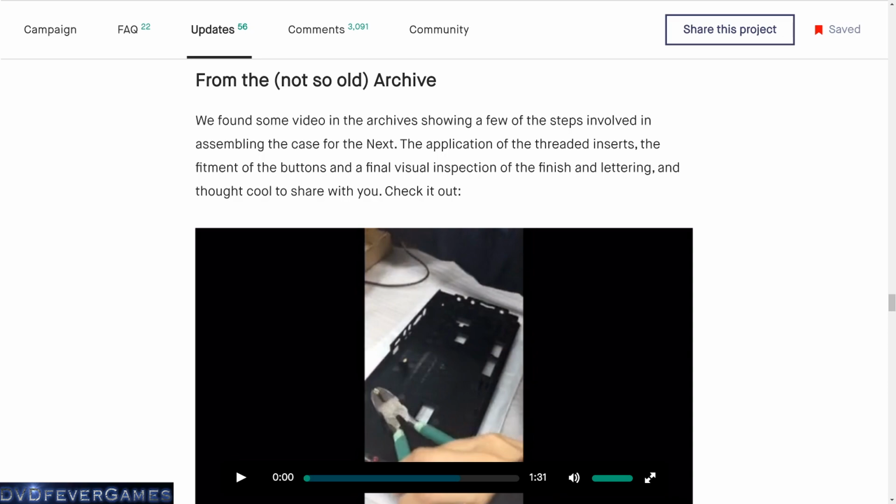And from the not so old archive. We found some video in the archive showing a few of the steps involved in assembling the case for the Next. The application of the threaded inserts, the fitment of the buttons, and a final visual inspection of the finish and lettering. I thought it'd be cool to share it with you. Check it out.